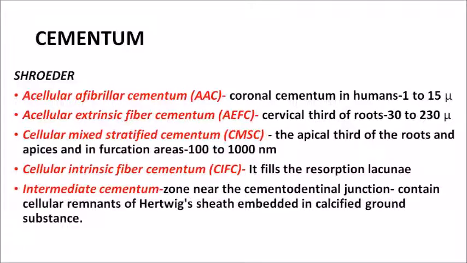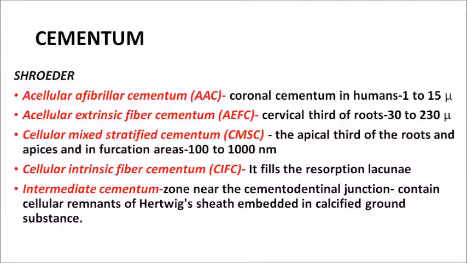Coming to cementum, Schroeder is the person who classified cementum into 5 major types. The types are acellular afibrillar cementum, pretty clear from the term, no cells present, no fibers present. Acellular extrinsic fiber cementum, no cells, extrinsic fibers are present. Cellular mixed stratified cementum, yes, cells are present, and intrinsic as well as extrinsic fibers are present. It is mixed. Cellular intrinsic fiber cementum, cells are present, intrinsic fibers are present, and finally we have intermediate cementum.